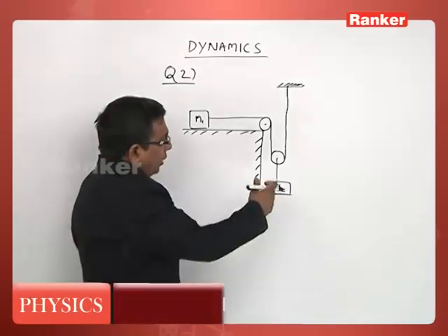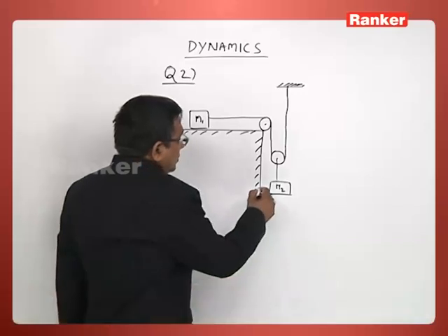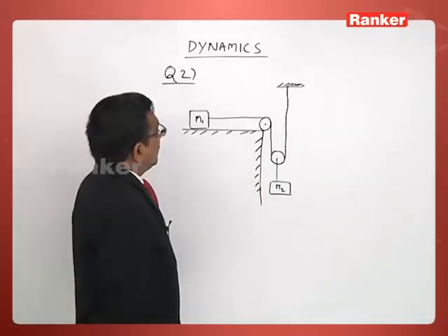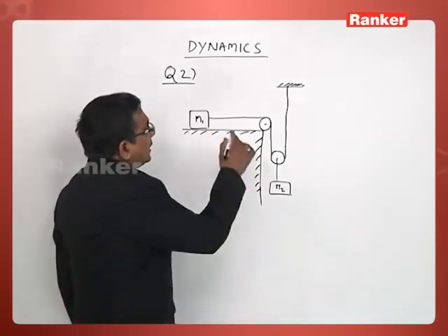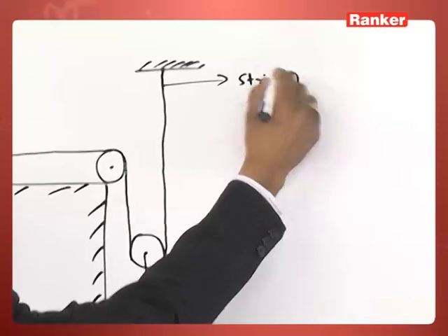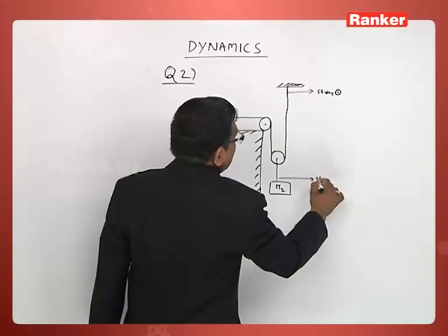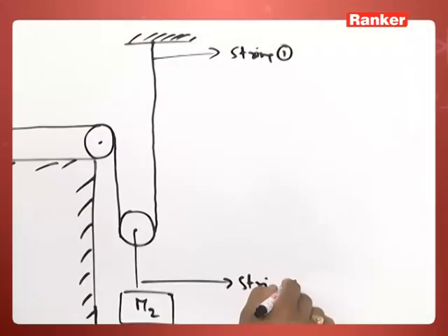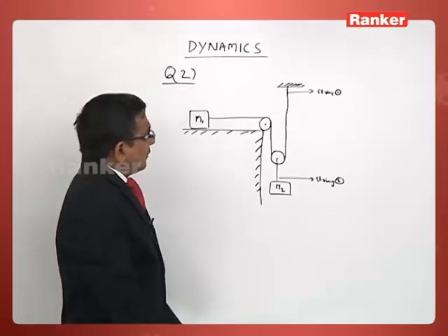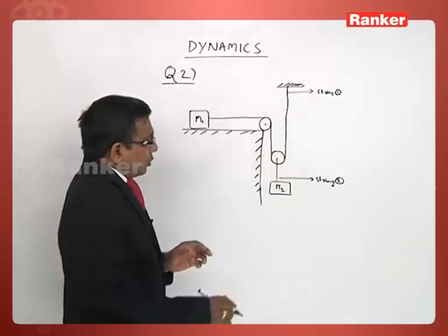From this we want to find the acceleration of this block. Let us examine this diagram and solve the problem. Many steps are involved, so you have to follow the problem very carefully. Here, first point, there are two strings. This is string 1, remember this point, and this is string 2. And remember, whenever strings are given, the length of the string remains constant. This is one of the constraints that you have to remember. So string 1 and string 2.